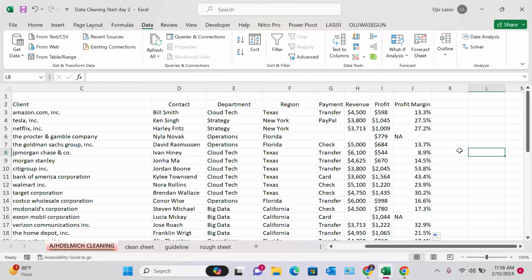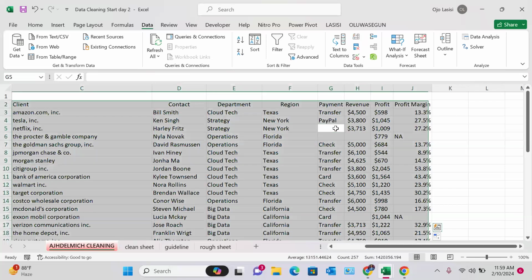So what I want to do now is that all this space, I don't want it. Instead of having all this space, I want to represent it with NA. Imagine you are having 100 or 1000 spaces. You can just do it in a click, and everything will fill for you. So how do we fill it? The first thing, put your cursor on this first one. When you put your cursor here, press Control A.